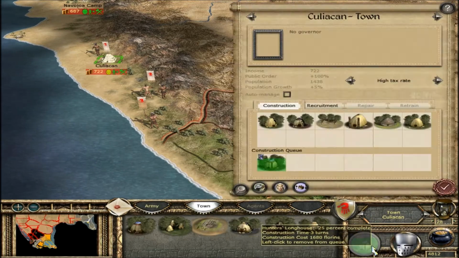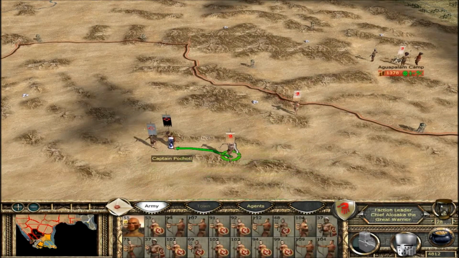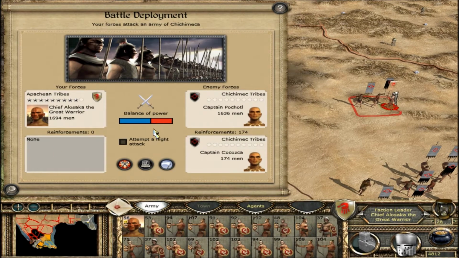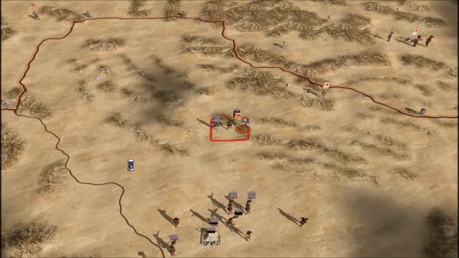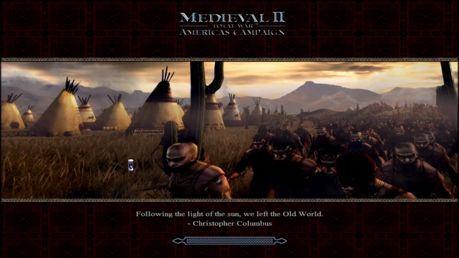That's pretty sweet. But I think we have battle here as well. You have 2 armies. We're pretty much equal in numbers. I'm not really concerned about these guys, remnants of the previous army. But let's watch as the chief and the chief's son keep wreaking havoc against the Chichimex.